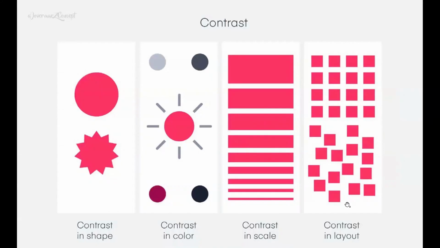Look at this. Now, you can see the first one says contrast in shape, contrast in color, contrast in scale. Scale is just size. Contrast in layout. You can see that there's a symmetric and asymmetric layout there. But you can see that they are all balanced and there's unity, and you could also see hierarchy. Contrast is that, right?